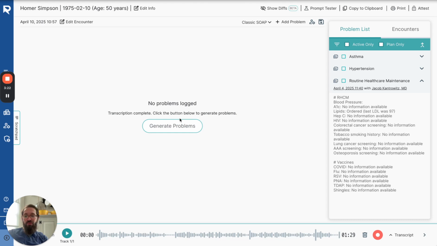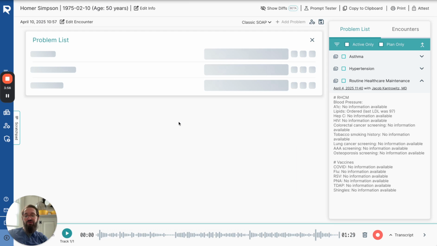Now, you can use Stream either as a dictation software, as I've just done, or what we call pseudo dictation, or you can use it in the background ambiently with your patients. Either way is fine. You can also use it in combination. You can do some ambient dictation with your patients, or just talk to Stream as you would a real human scribe. You'll note that I didn't explicitly tell it the medications for hypertension that Homer's taking, notably amlodipine and lisinopril, but it should be able to still keep that information fresh because we're managing that problem over time.